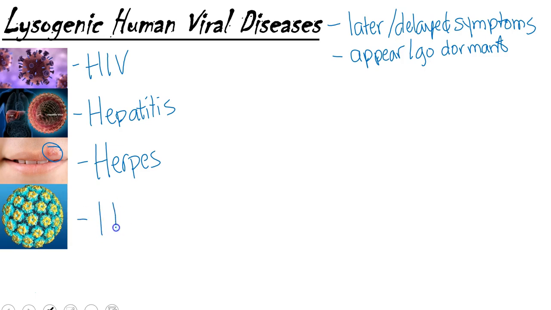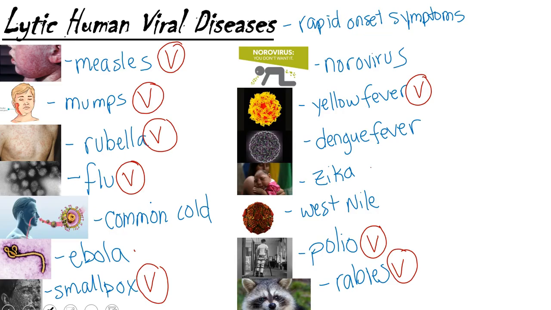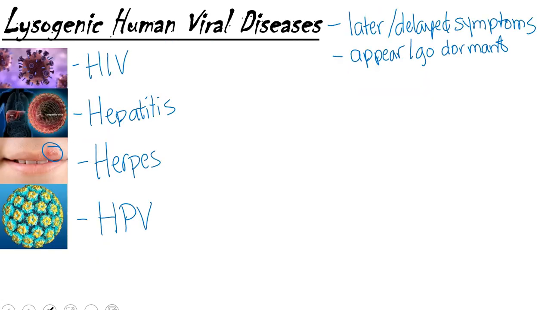Another lysogenic virus is HPV. Now you'll notice that most of these, if we take a look between this slide and our previous slide with lytic viruses, you'll notice that almost all of our STDs are going to be lysogenic viruses. And that's because we are often asymptomatic, meaning we don't show symptoms for lysogenic viruses, but we can still be infectious when we have them, all right? You're probably not going to be sexually active if you have a virus that you know is going to infect someone, but these lysogenic ones you have and you're not aware of it, and so you do end up passing them on, all right?